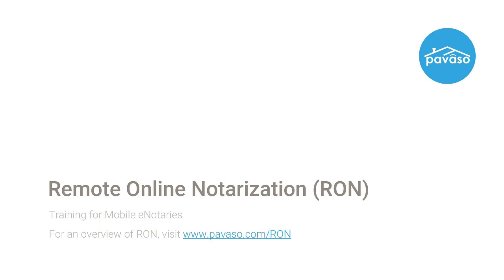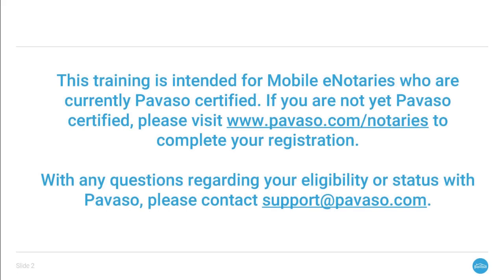For an overview of the RON product, please visit www.pavaso.com/RON. This training is intended for mobile e-notaries who are currently Pavaso certified. If you are not yet Pavaso certified, please visit www.pavaso.com/notaries to complete your registration and certification. With any questions regarding your eligibility or status with Pavaso, please contact support@pavaso.com.